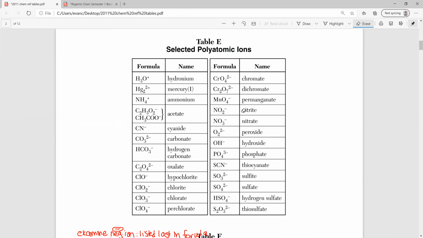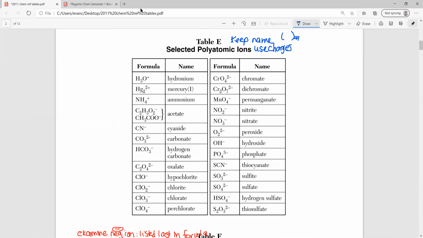And remember, when we're using our polyatomic ions, we're always going to make sure that the name stays the same. And we're going to need to use the charges. And then we're going to want to make sure that we put the polyatomic ions in parentheses. And then whatever the subscript number is will go on the outside of the parentheses.